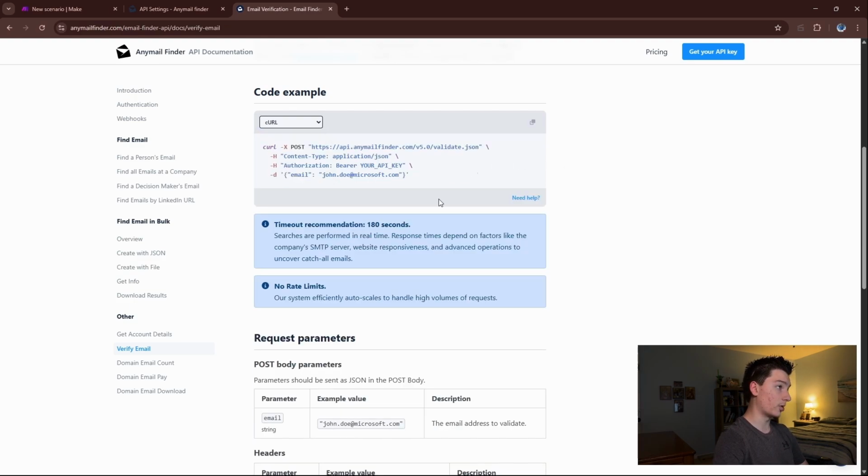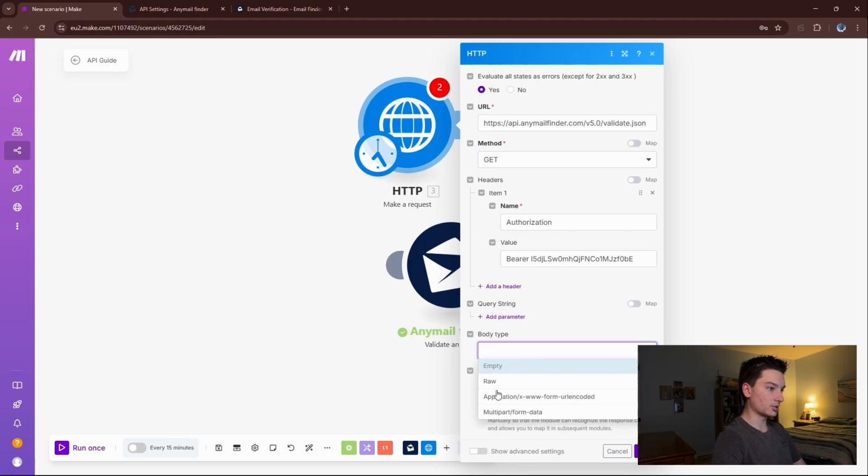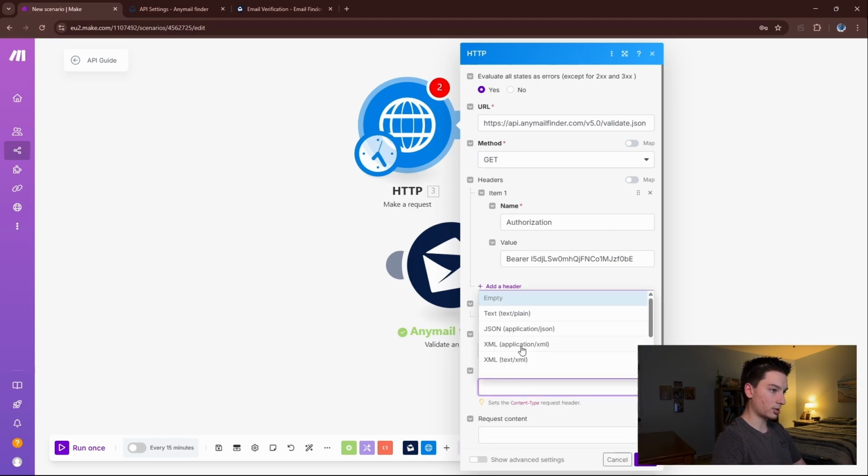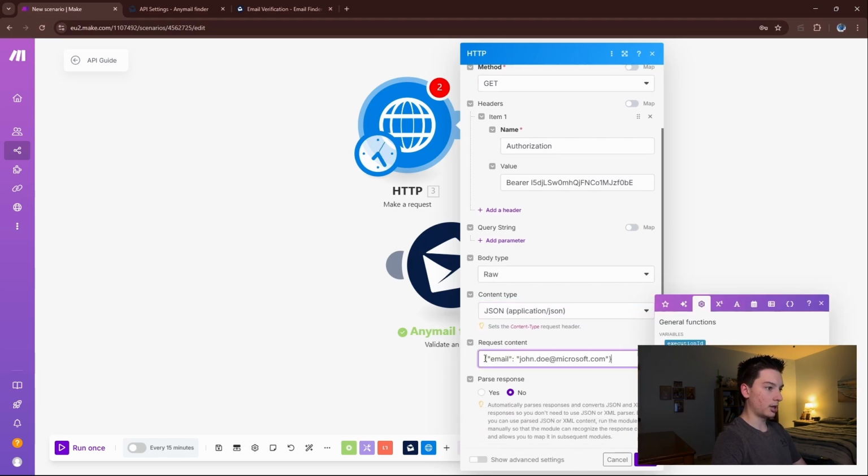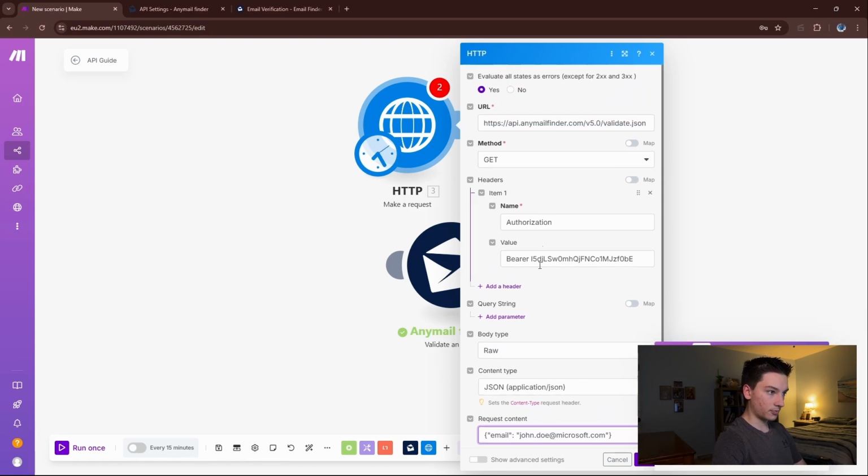I just think curl is the easiest method to use, because you have this -H headers, and then you have this -d, which is the JSON, and then you have the -X, which is the method, followed by the endpoint. So it's just all there. It's really compressed. It's very easy to read. So we also have this JSON string, which basically sends over a variable with our email. So I'm going to change the body type to raw, content type to application JSON, and then we have the following JSON.